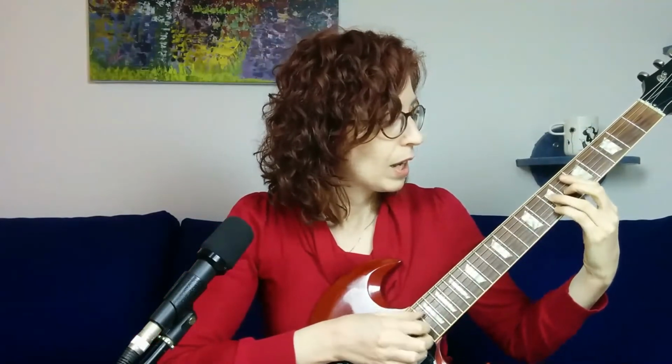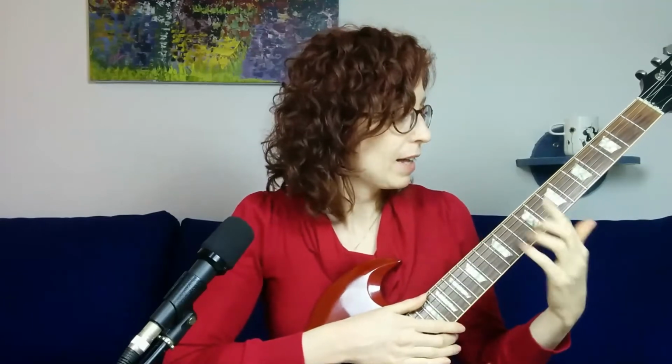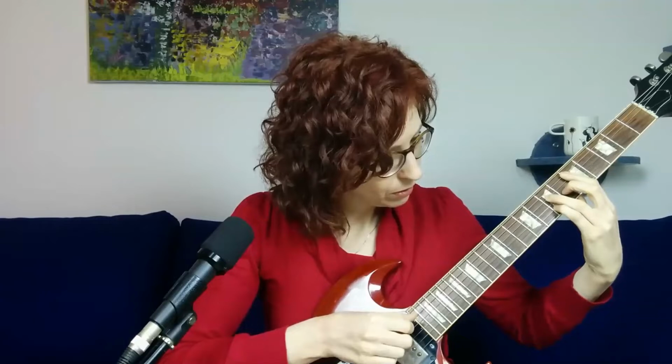If we get back to the 2-5-1, let's say that we are in D major scale. You'll hear that the 5th chord, the dominant 7th chord, is the most tense chord. And the first one is the resolution. And if you listen to the second chord, you hear that the second chord is kind of a preparation to the 5th chord.